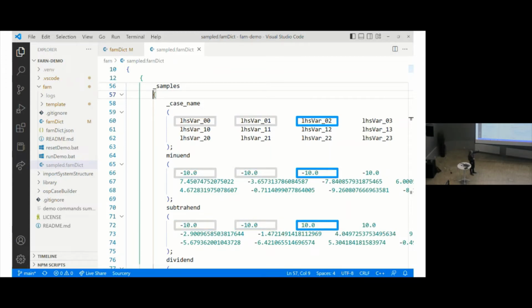And the first 2 are ones that will be excluded when we generate the case folder, because those are the ones where this exclude filter triggers. Minuend and subtrahend have the same values in those 2, so the difference will be 0 and they fall out. So next step is we will create the case folders, and you will see the first case folder being created is LHS var 02. 0001 will be omitted.